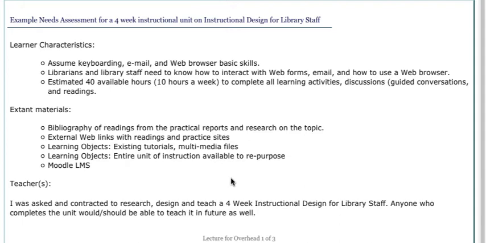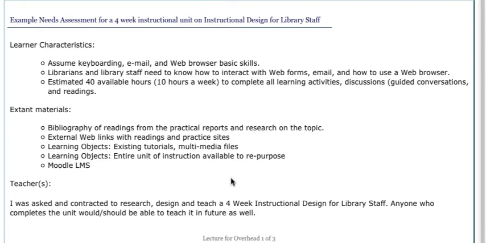I estimated that they had 40 hours available, 10 hours a week to do the instruction. However, that turned out to be inaccurate. After the instruction was done through one pass, formative evaluation showed that my learners had only 3 to 5 hours a week and tending more towards the 3 hours a week. So the instruction had to be revised and redone so that it would require less time per week. And that also means less content, less learning happens. So we'll have to do some additional units to add on to that over time, I think.